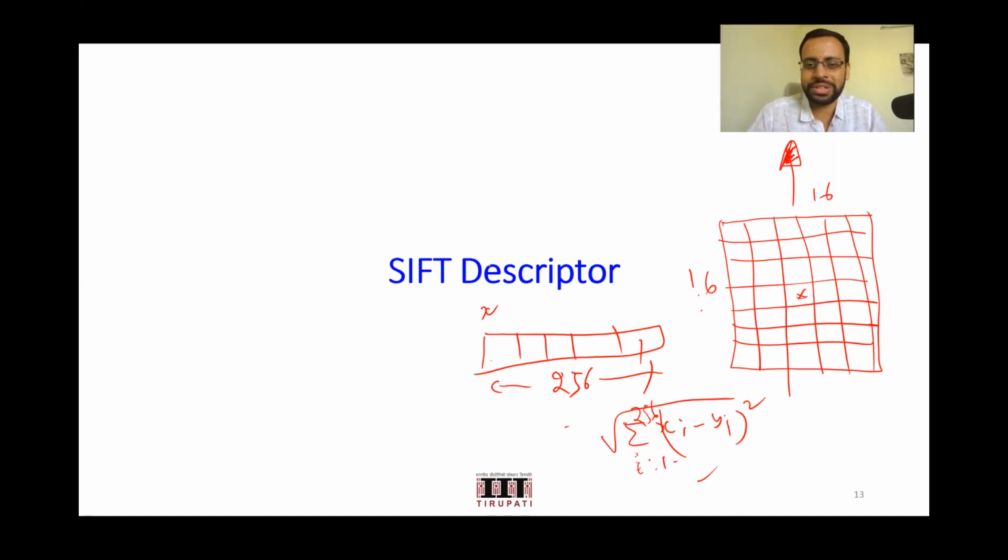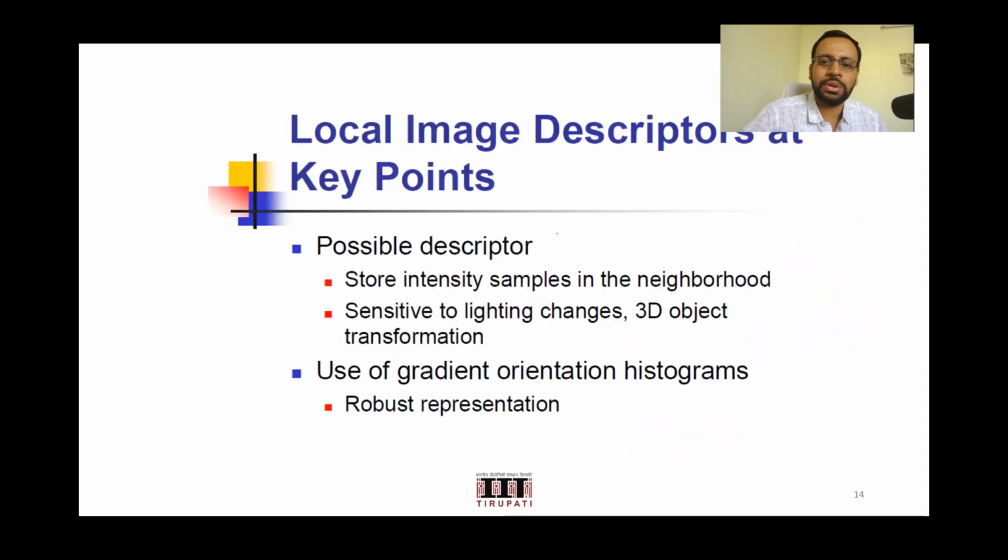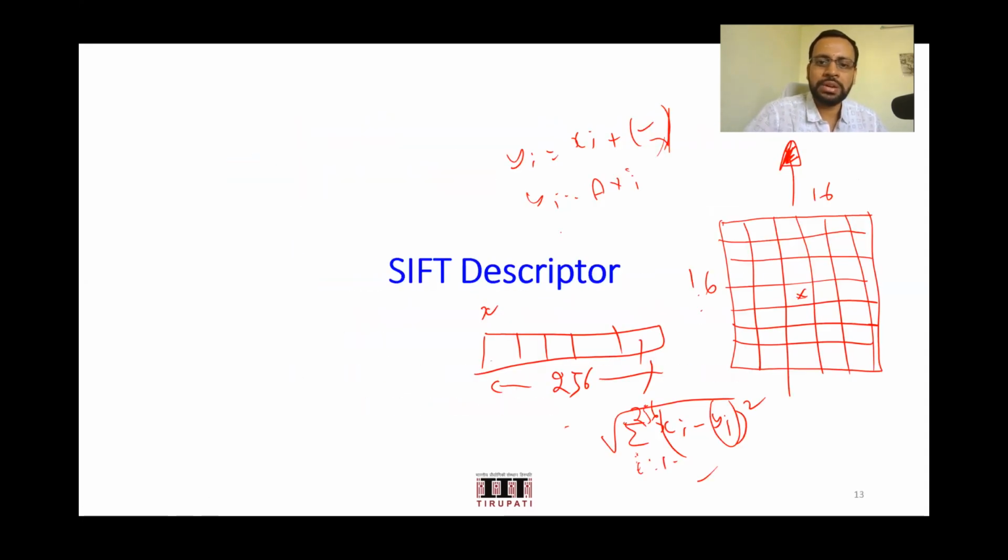So what is the problem with this kind of metric computation? If you are adding intensities, this gets added up in a nonlinear fashion. Had it been a simple additive change, or if you call it noise, though noise is perhaps not the right word, or if yi is a times xi, there is no problem. Similarly, if yi is equal to xi times some constant, no problem.